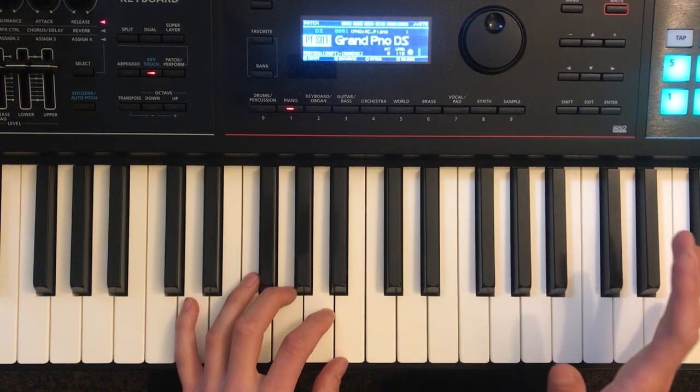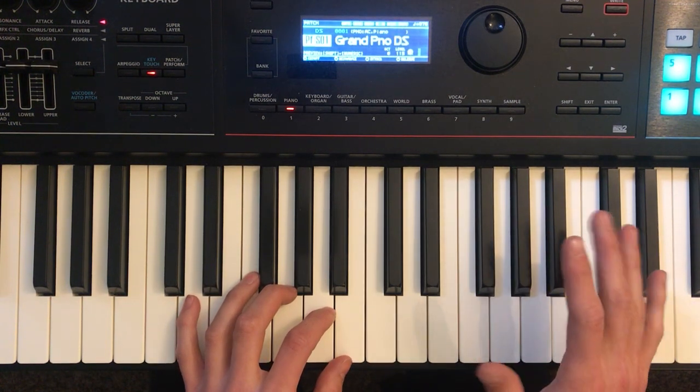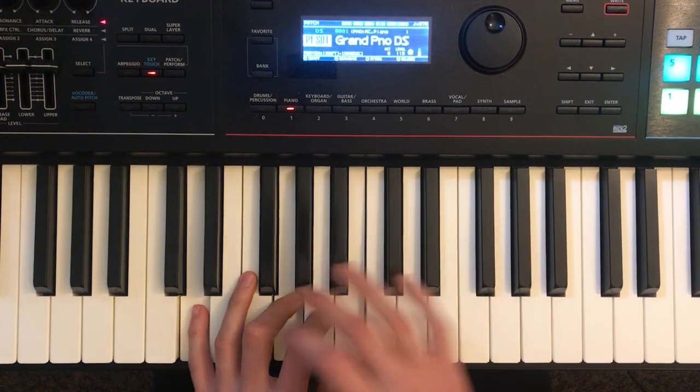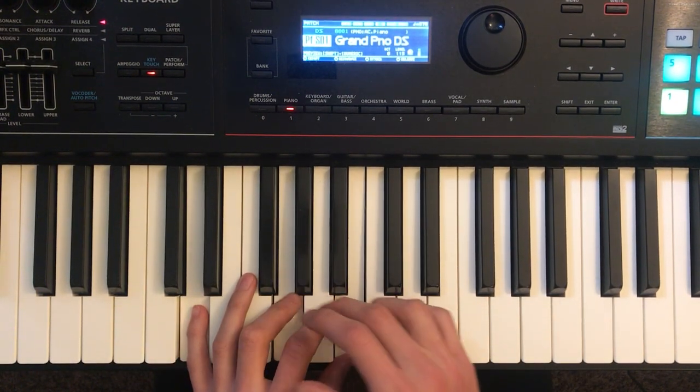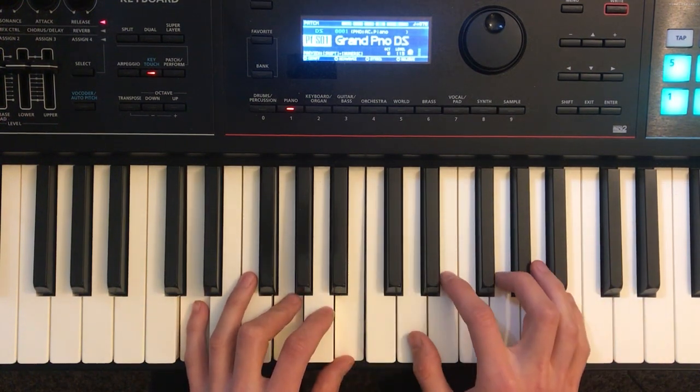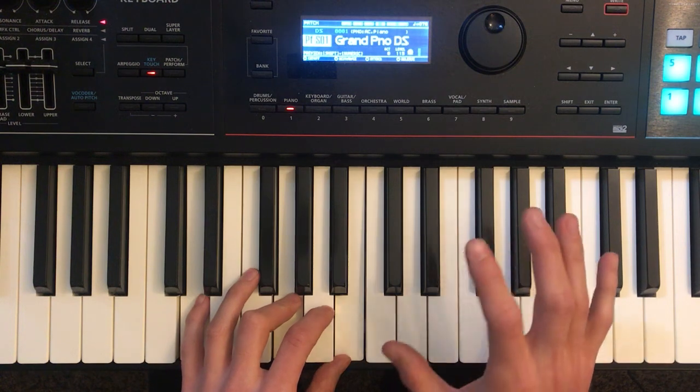So the left hand is playing a few different chords. We're playing really just about 4 different chords here. We're playing a G chord, right? Now those may not look like a G chord. It is a G chord. It's in its second inversion. If you're not familiar with inversions, please check out my video on inversions. I don't want to spend time talking about it in this piece.